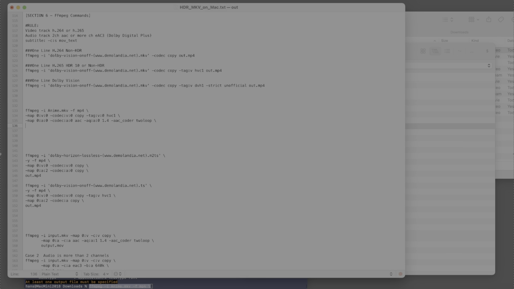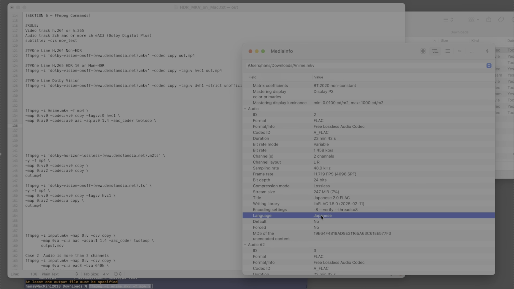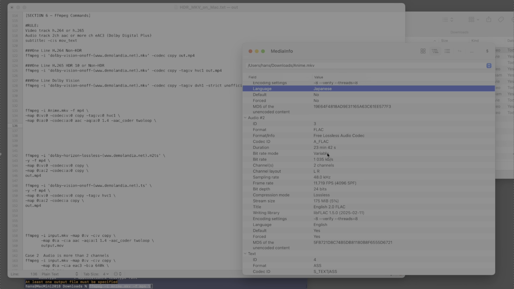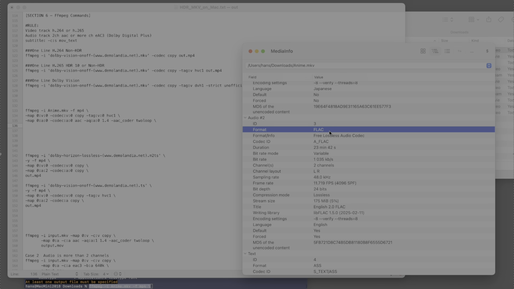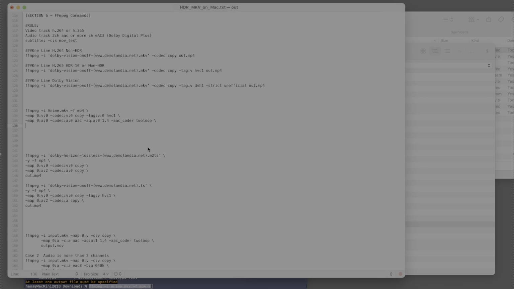So now we are done with the first audio track, which is the Japanese audio track. And there is also a lossless English audio track. I also want that. So I say I want to take the second audio track from the first input file, which is 1, because it starts from 0.